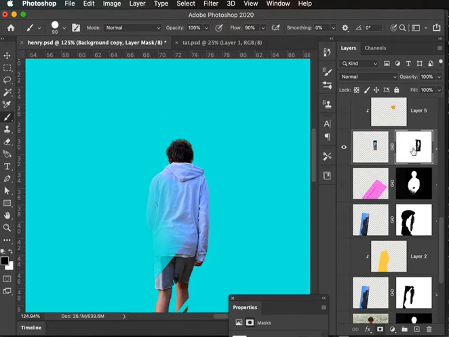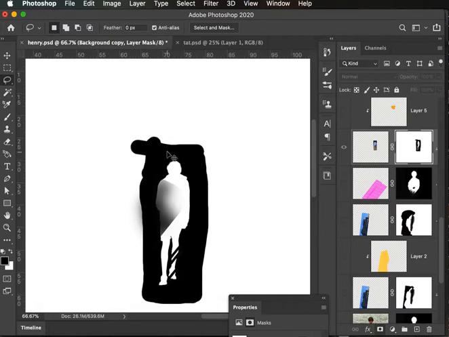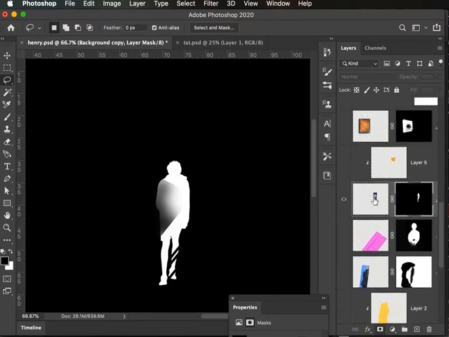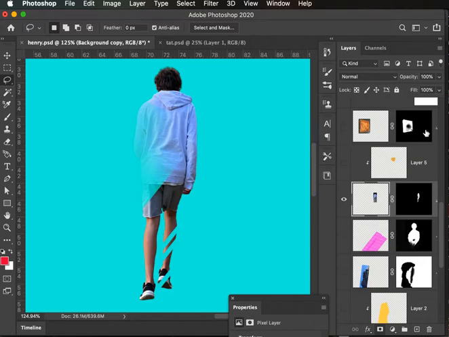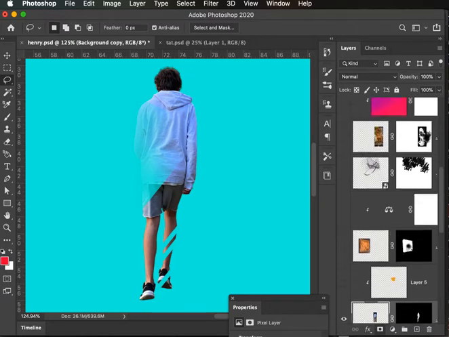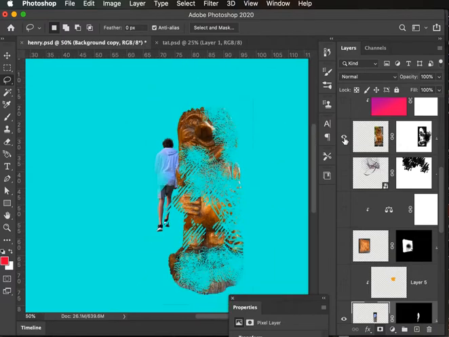The other option is like if I Option click on the mask, you can actually do this. You can select your object and then just go Command-Shift-I, inverse, black is the foreground color, and then you don't have to worry about any lines. It's just when smaller pictures have been pasted over. That one's okay because you can see the black goes right to the edge. This one could have a few little funny lines on it, and it does.